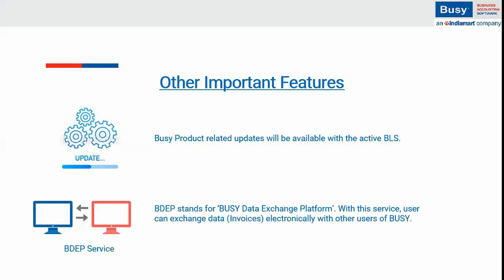Next is BDEP, the Busy Data Exchange Platform. With this service, you can exchange invoice data electronically with other users of Busy. Suppose the seller and buyer both are using Busy software, they can exchange the invoice with the help of this BDEP service feature. This facility is available in Busy software with active BLS only.